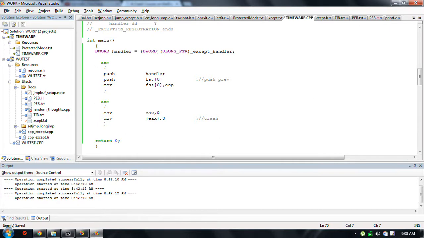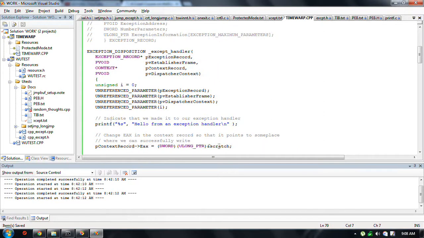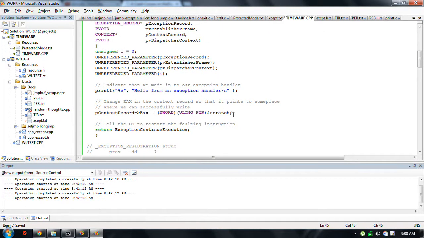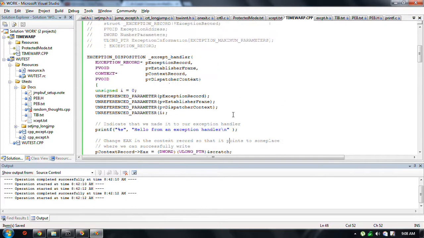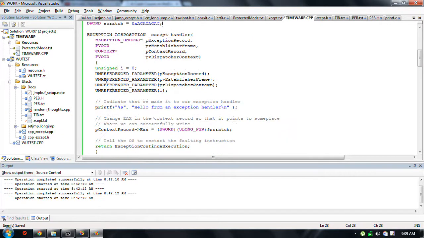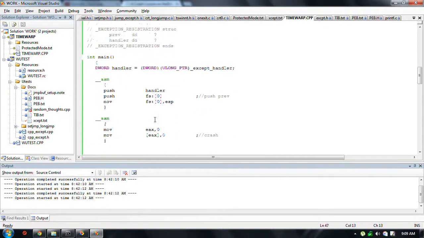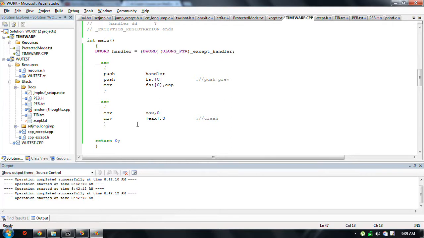Okay? Oh, now what he did here is he's put something, a valid value, I'm going to invent this valid value into EAX. Something we might recognize. Okay, so we put the address of that into EAX, and the next time through, it should not crash. Then we print something else.